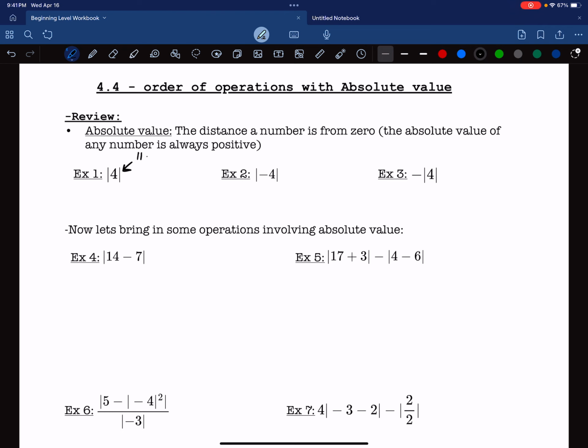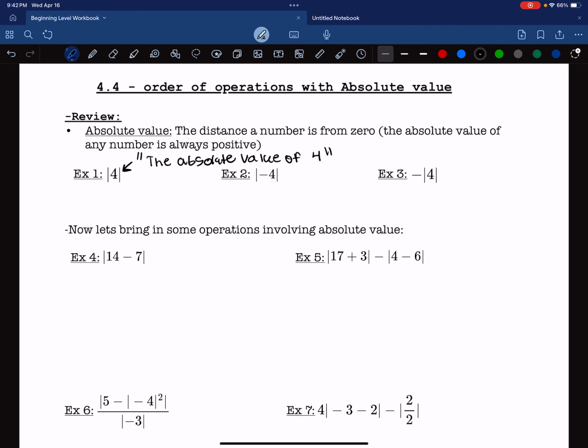So I'm going to write out how to say that out loud. So to say this out loud, that is the absolute value of negative 4. So, not -4, I apologize. Because we don't have a -4, it's just 4. Absolute value of 4. Okay, so we have absolute value of 4.